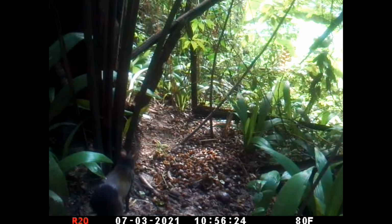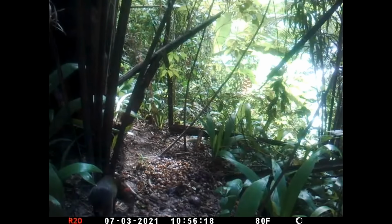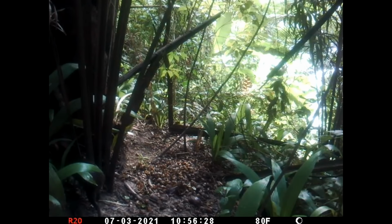Today we are going to scaffold agouti using an air rifle. These rodents are quite common here in Trinidad and Tobago. They feed on fruits, nuts, leaves and shoots. They are permitted to be hunted from October to February. So sit back and enjoy how we catch, clean and cook the agouti.